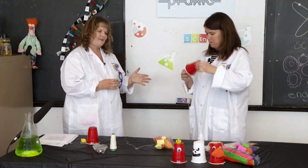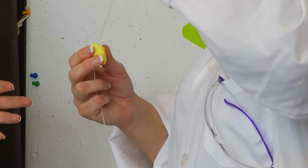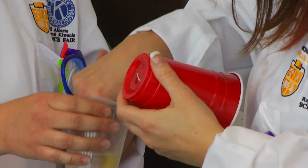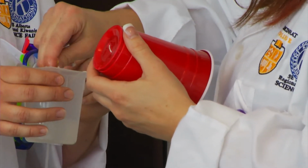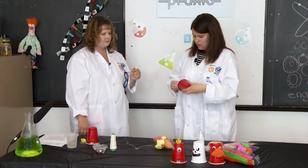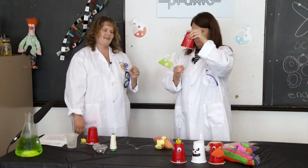So this worked a little bit. Okay, so let's try to wet it, so we need to get that friction there. Okay. Create the vibrations. Okay. Oh yeah. Much louder.